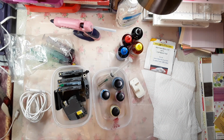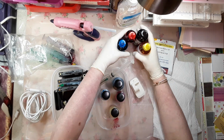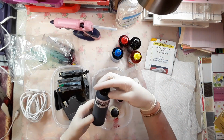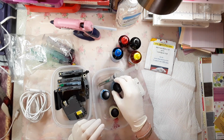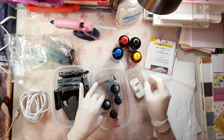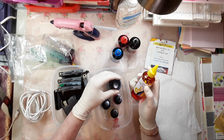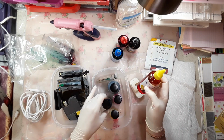And so, I've used not even $10 worth of the replacement equivalent ink in 3 years. Okay? And these bottles are bigger. My biggest one is, I don't know if that's 100 mils. And then these are probably 60 mils. But these new ones are 100 mils. So the new ones are almost as big as the big black one that it came with. And see, these are a lot smaller and I still have blue and red.